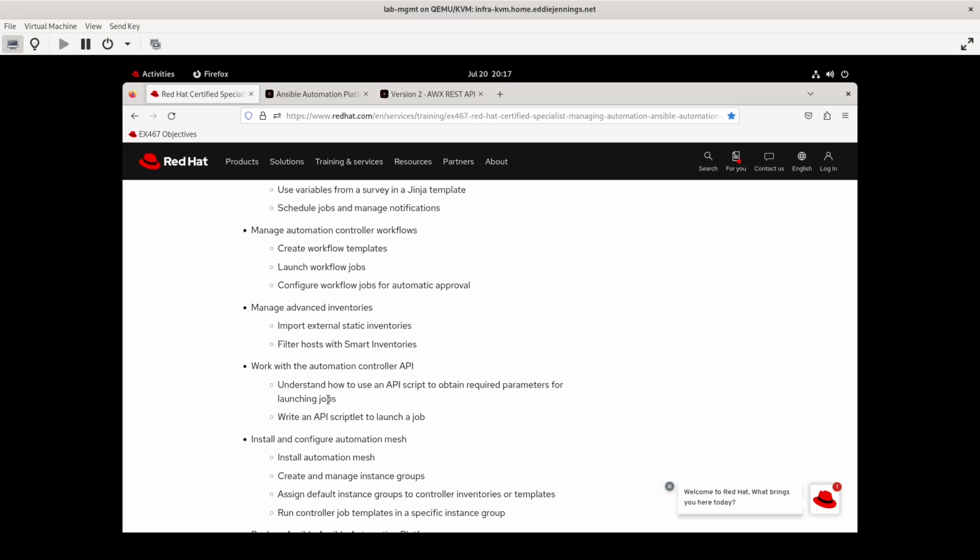So if you're trying to, for example, use an API script to obtain required parameters for launching jobs, it's kind of like a chicken and egg thing. So this can be used for querying the jobs themselves, but I think the intention is launching job templates. But I may be wrong.